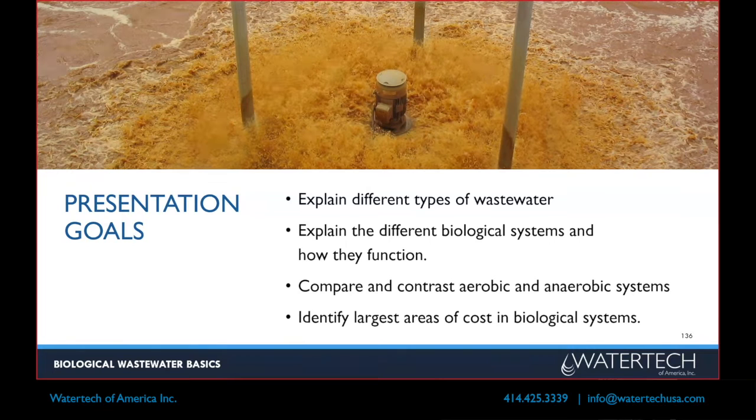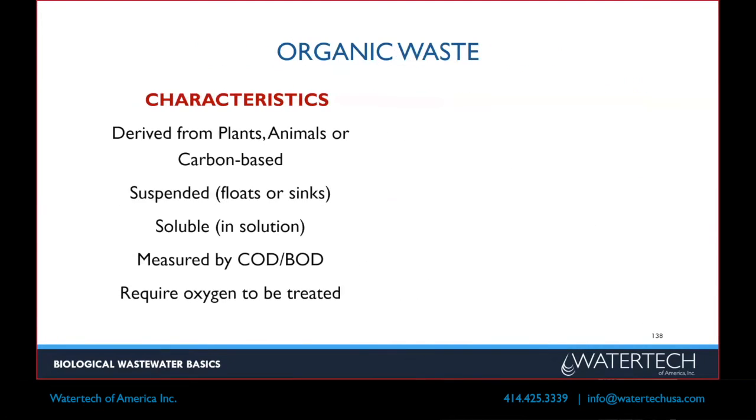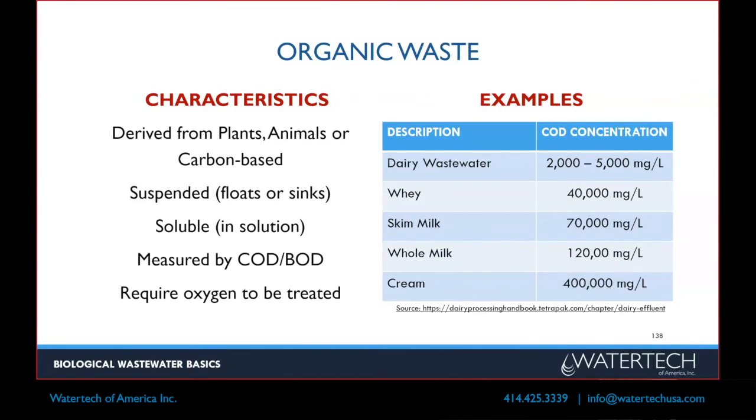It's not crap. That's just wastewater and bacteria mixing together. Interesting sometimes to get a sense of how strong different types of wastewater are. This is all focused really on dairy. We're in Wisconsin. There's been a lot of studies on the strength of certain dairy products in terms of their COD concentrations. So generally the combined wastewater coming down to a wastewater plant in a dairy will be 2,000 to 5,000 milligrams per liter.